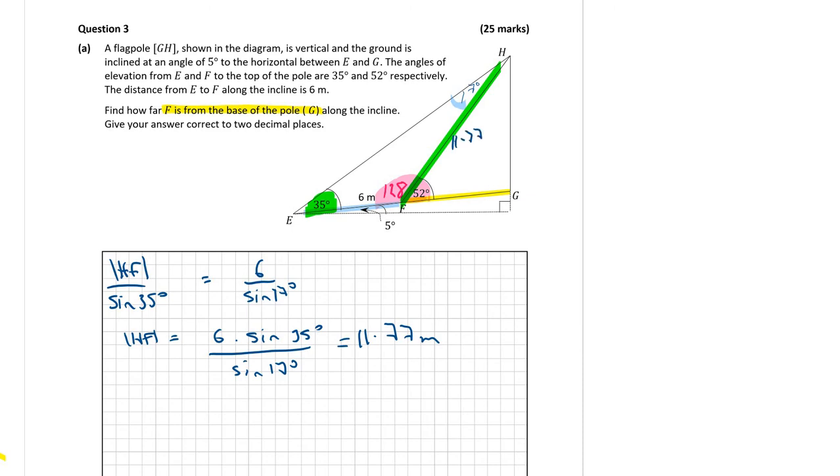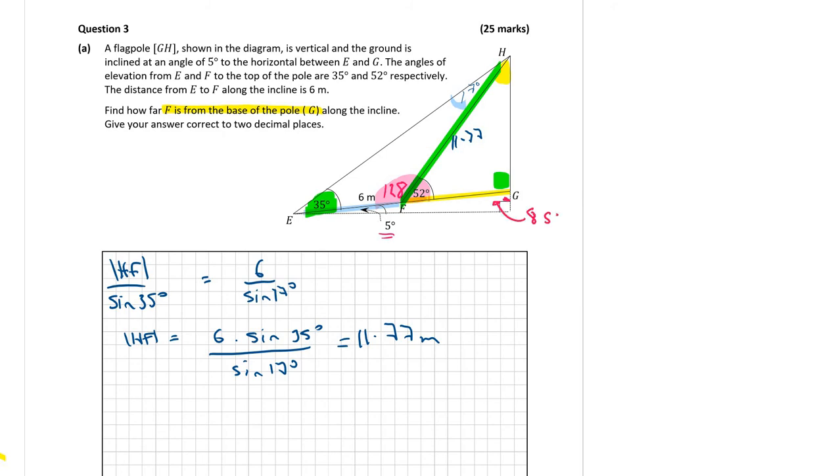I can use the sine rule again, provided I know this angle here. If I can work out that angle, and I can work out this angle, then I'll be able to use the sine rule. So what we're going to use is this lower triangle, which is a right angle triangle, work out this angle, and then I can get the green angle from that. I know that this angle is 5, that angle is 90, so that's 95. So that angle there must be the difference between 180 and 5 and 90. So 180 minus 5 minus 90, that angle there is 85.